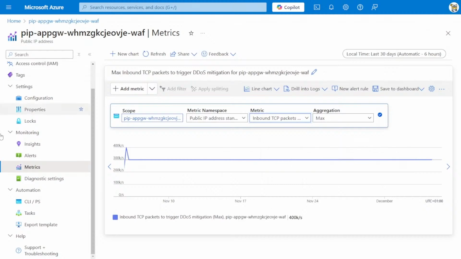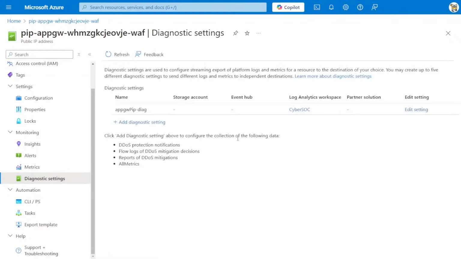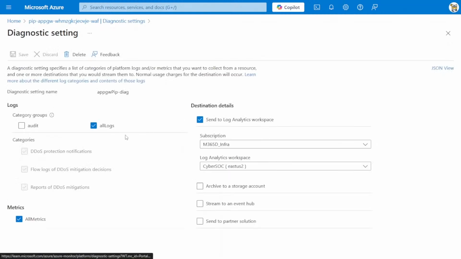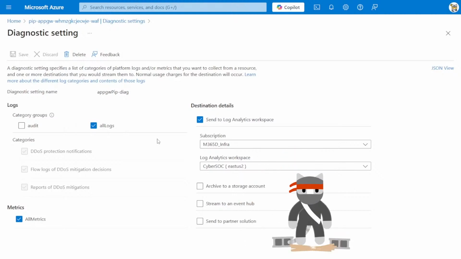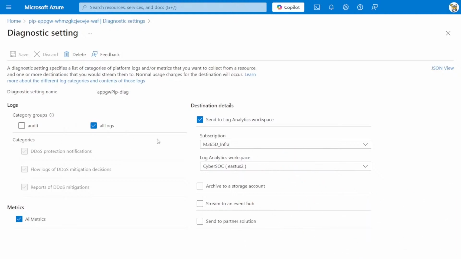One more thing, which is also very important. The information you get here gives you a good overview, but it's pretty limited. For more in-depth investigation, the best thing is to go to the diagnostic settings you have for the public IP. What you do is create a diagnostic setting and send the logs, which we have here in 3 categories, to, for example, Log Analytics, or you can send them to different destinations. These different categories have different levels of information that can be used for reporting or for investigating previous DDoS mitigations and also attacks.